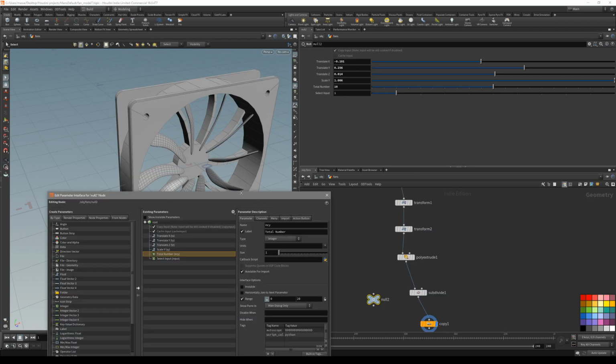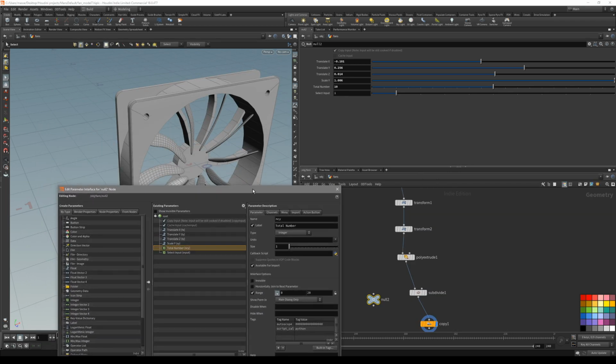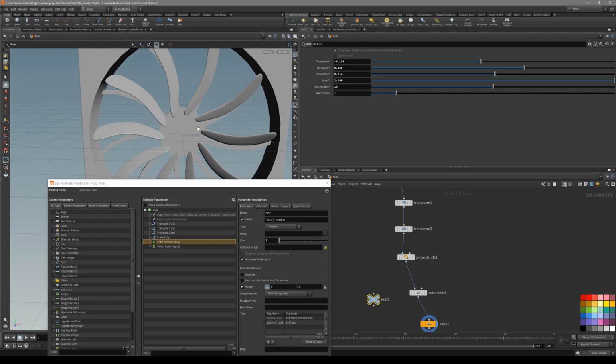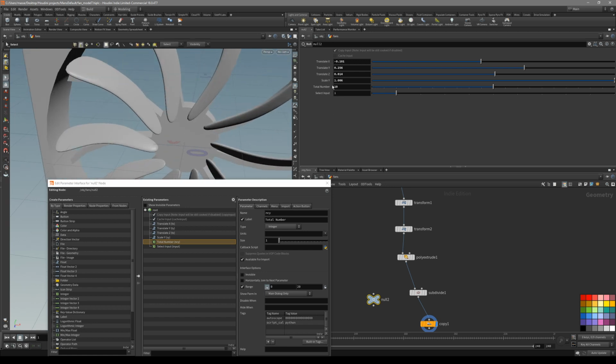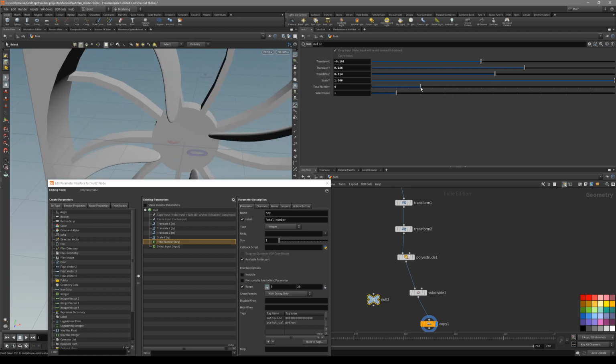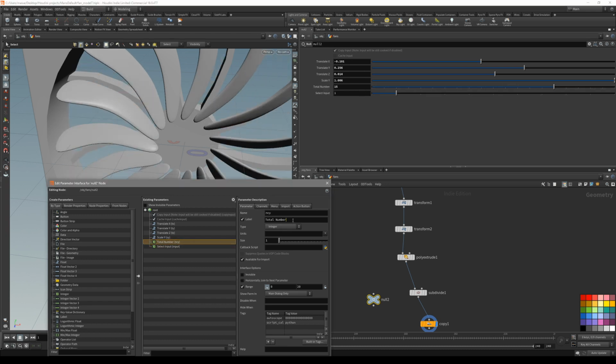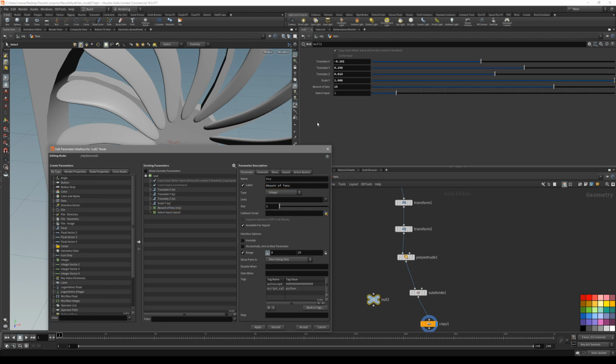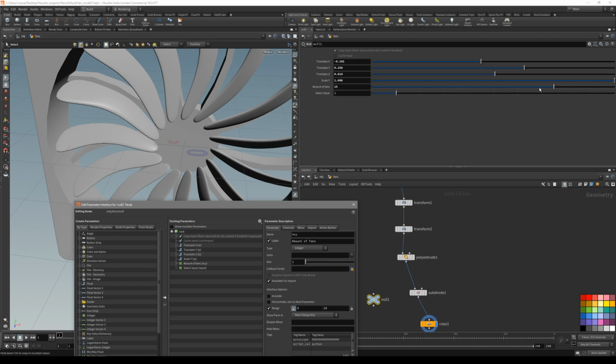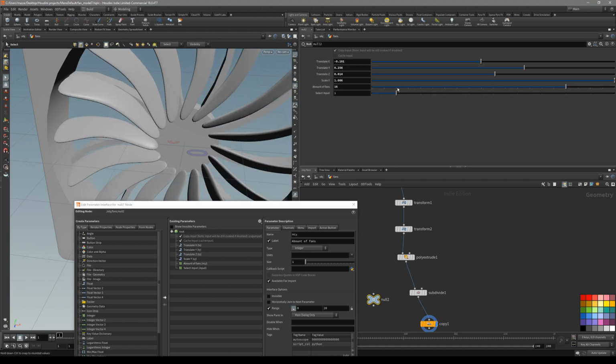For ease of use, for someone that you are giving this file to, or yourself after you come back after some time, you can always label them with something that you would immediately recognize, so total number. So maybe just call it amount of fans, like that, and then you apply, and it's going to be automatically set to that. So you can immediately say what this parameter actually changes.